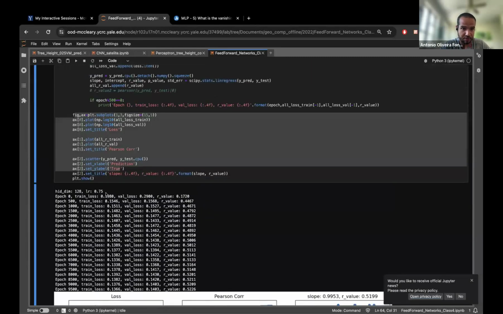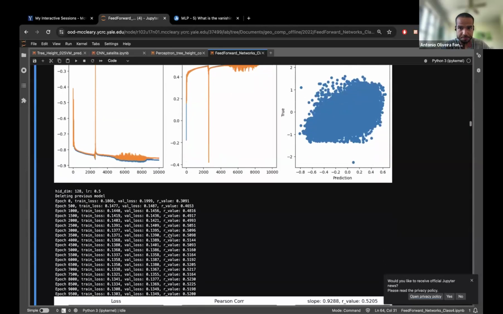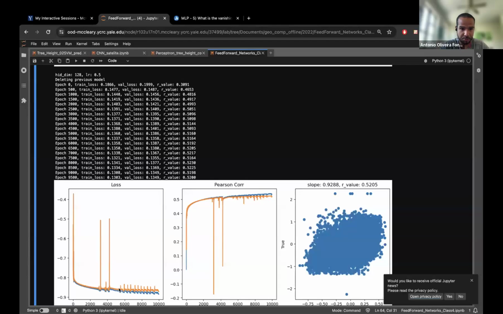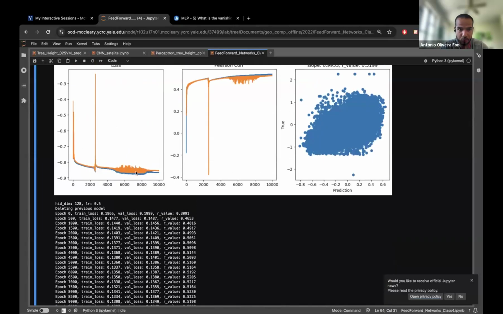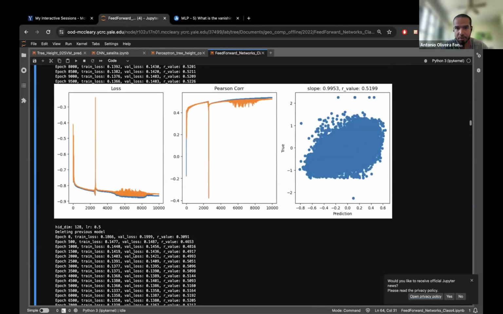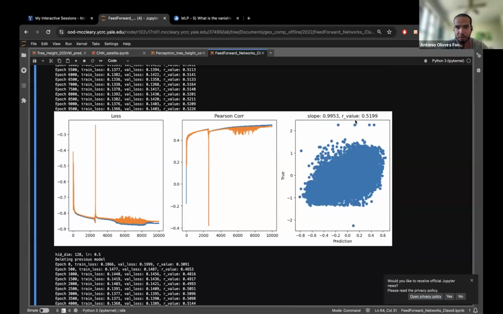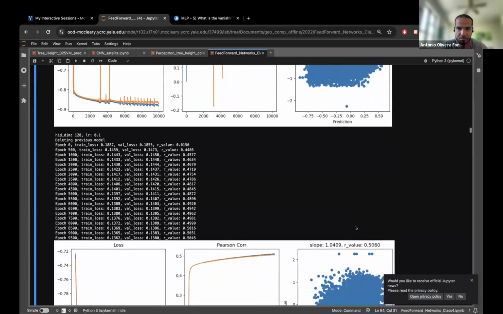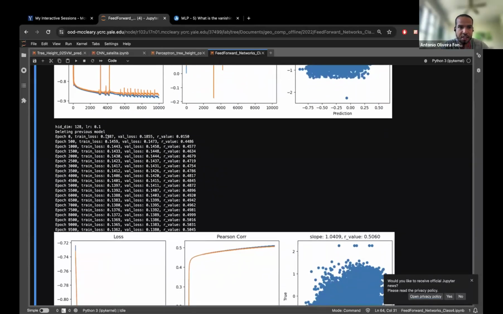So I go from 0.75 to 0.5. It actually gives me a little bit more stability around the end. It was oscillating way faster here. It becomes slightly more stable. That's a little better, and that already reflects some impact on our value. It went from 0.51 to 0.52. Not a huge difference, but reasonable enough.